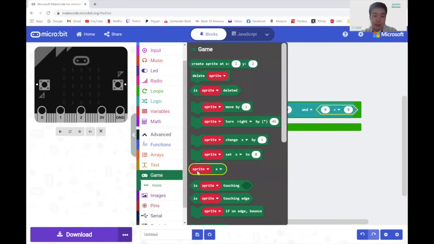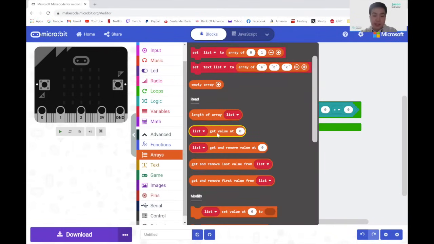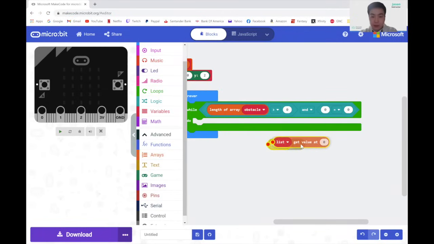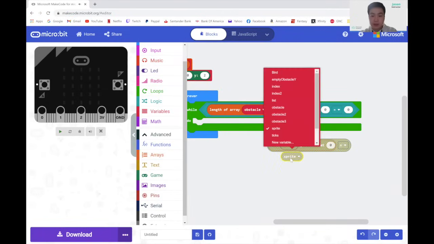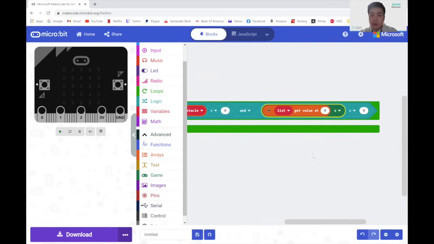And I'm going to drag the sprite at X. And here, instead of using sprite, we're actually going to be using the values in our array. So we're going to go over to array, list get value at, and we're going to replace that with our sprite. So here we can delete this. And now we can drag this whole block into our first thing. And here we should change the list to obstacle.